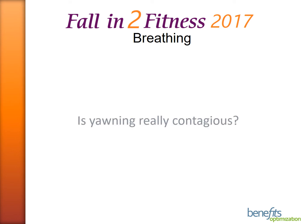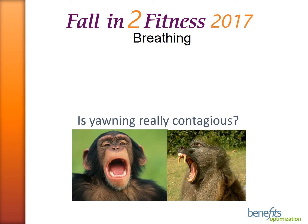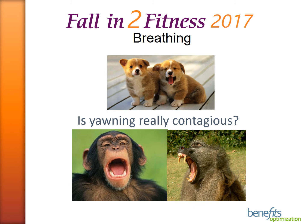And is yawning really contagious? Yes, it is. One study found that when shown videos of yawning, around 50% of the people also began yawning. It even happens among animals. A 2004 study observed the catching nature of yawns between chimpanzees and baboons. Perhaps most impressive, though, were dogs, who might start to yawn just after hearing their owner let one slip. Even merely thinking or reading about yawning can trigger one. Did you have yours yet?